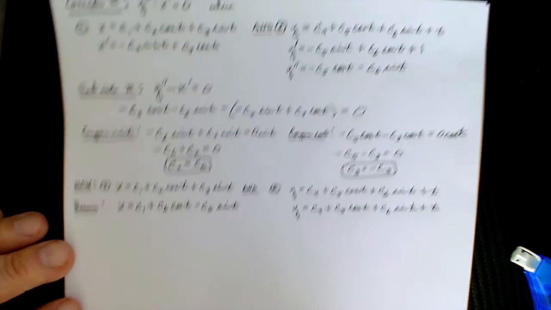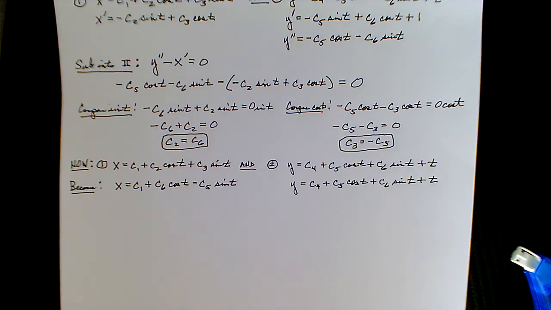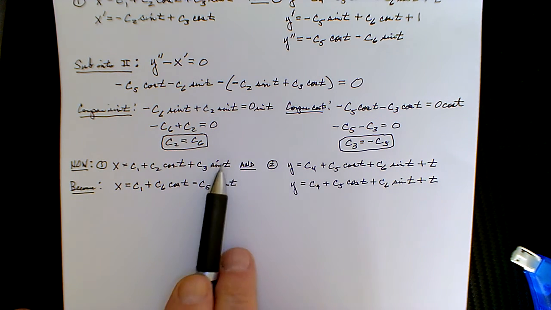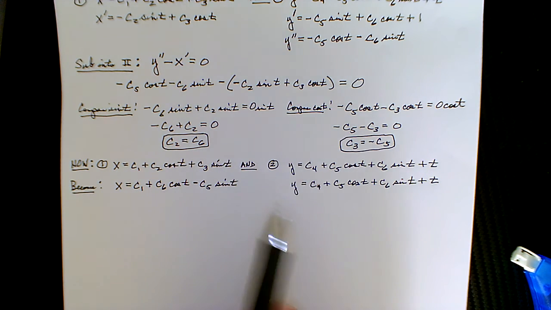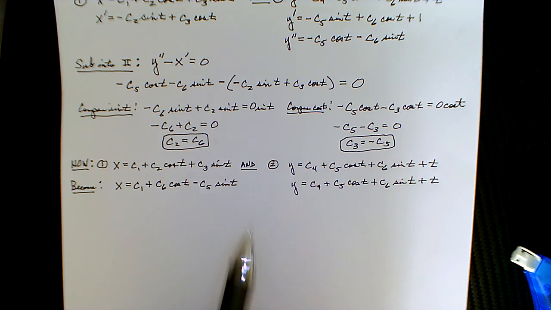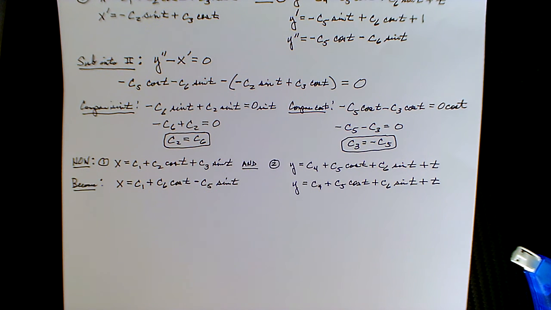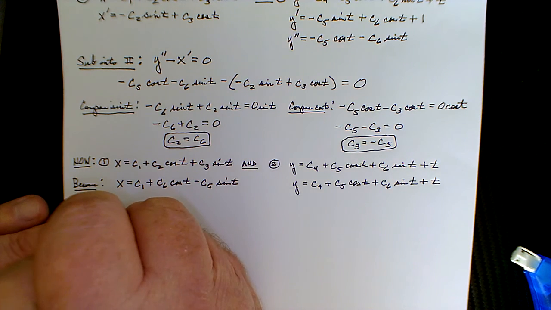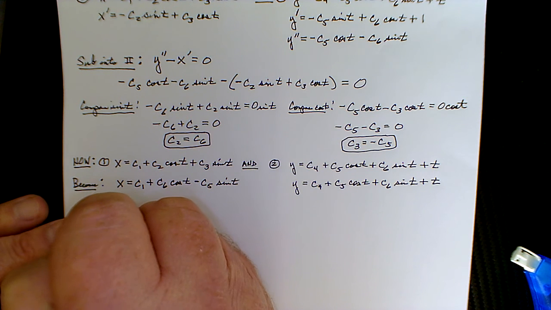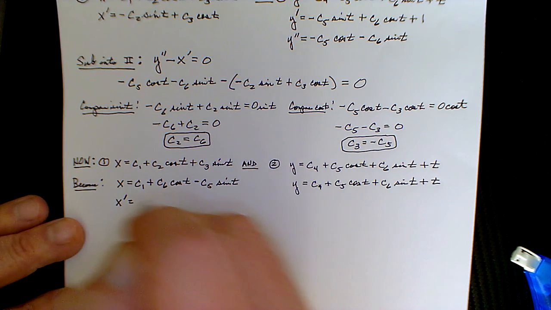Okay, and we're getting close now, because now what we could do, those are the solutions. Notice there's only 4 different constants, C1, C4, C5, and C6. So now we could use the initial conditions and solve for those constants, and we'll be able to substitute them in, and then we'll be done. So the initial conditions are going to require us to calculate the derivatives of x and y respectively.